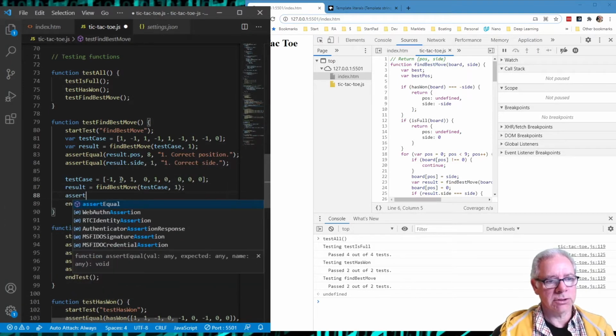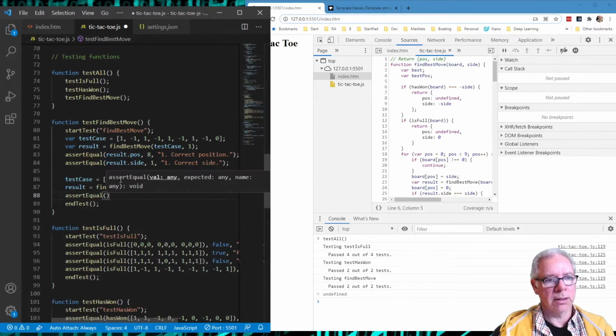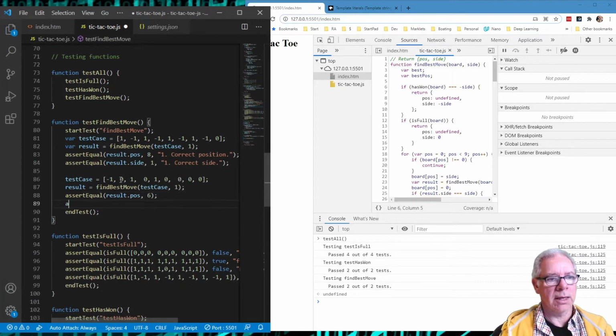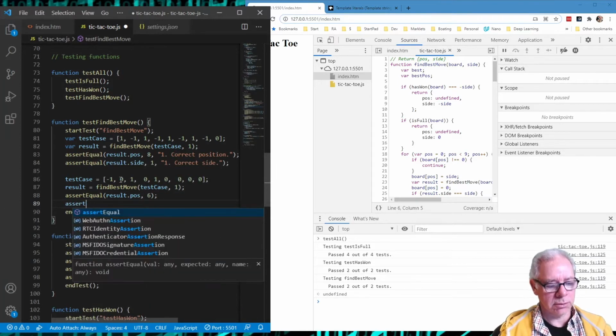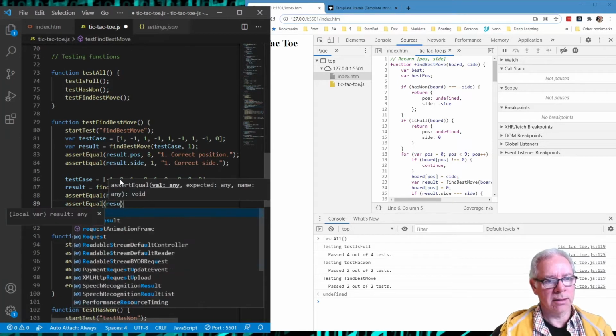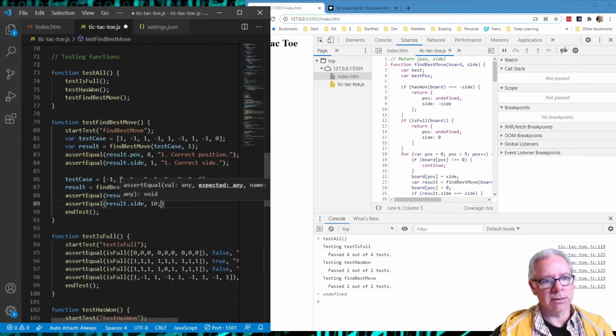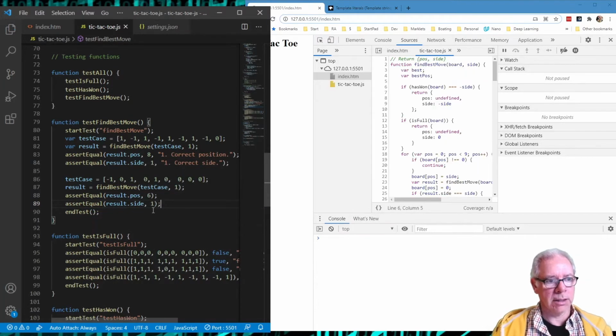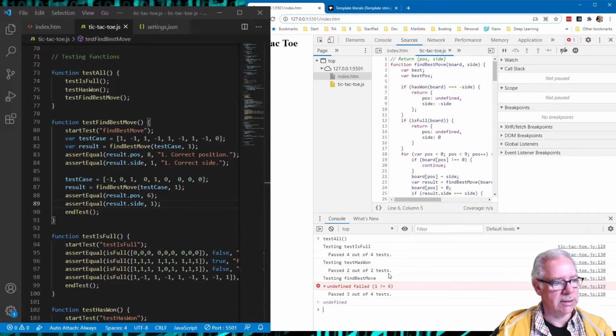And we're going to assert equal that the result dot pos should be 6, and assert equal, of course, again, that the result dot side has to be an X, or a number 1. Okay, and see what happens when we run our test again.